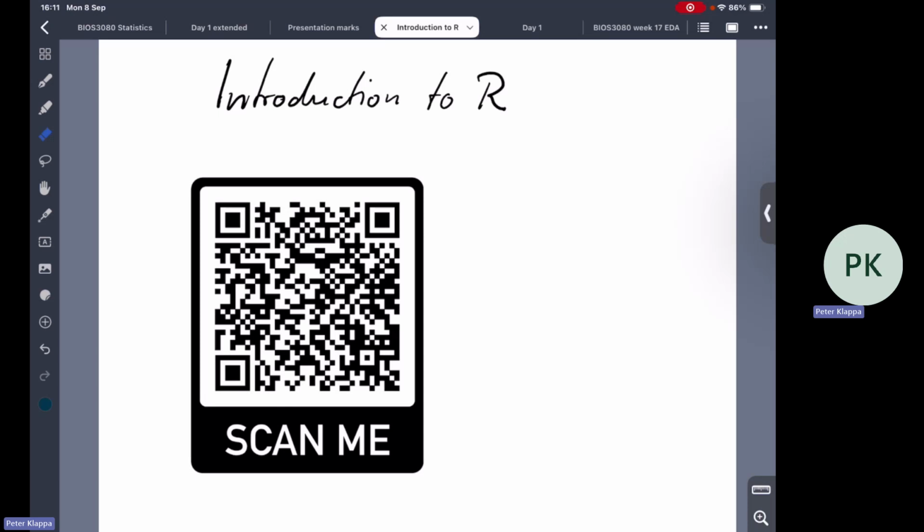Does the code work? Yeah. It should send you to, I think, a GitHub page, where there is how you install R, and there is also an interface called RStudio. You need to install R first and then RStudio, because then you can use RStudio for all sorts of things.